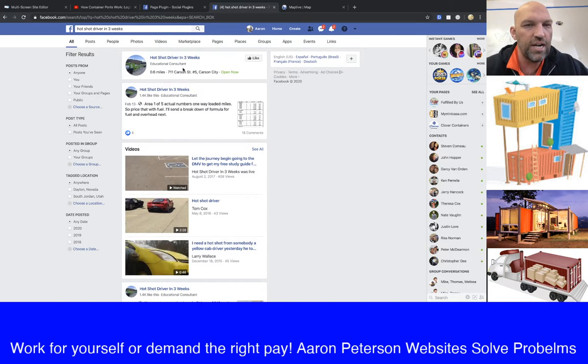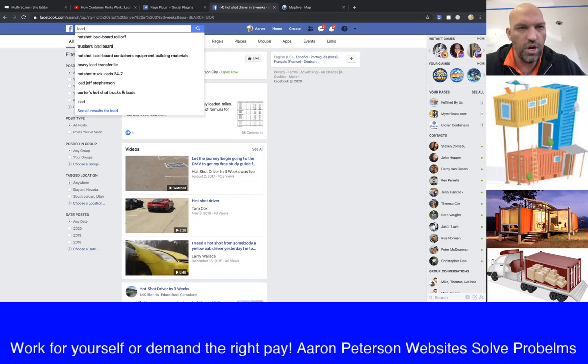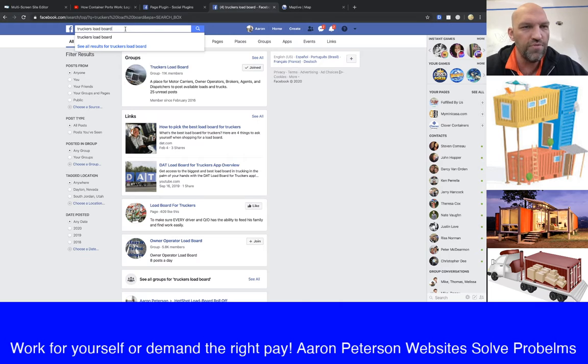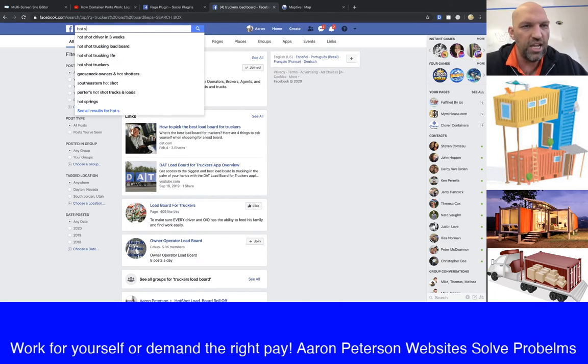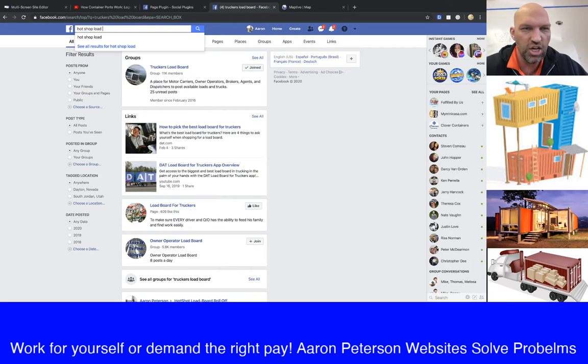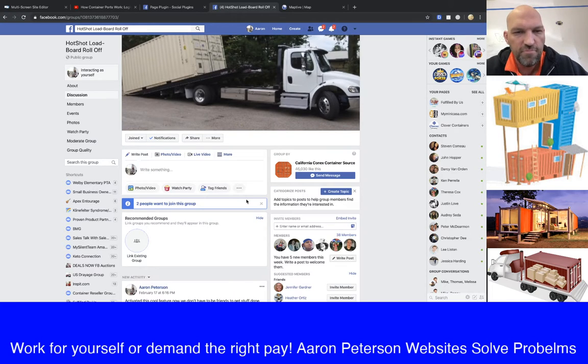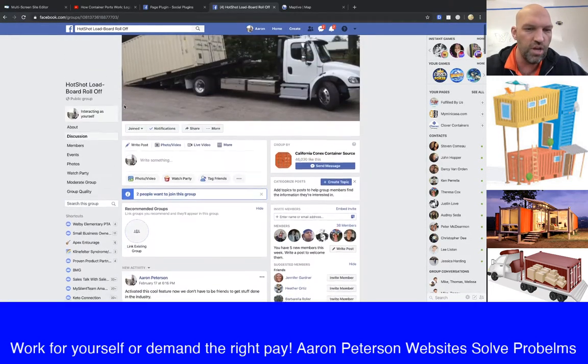There's a ton of drivers on here right now that are looking for work, and they will go work for somebody if they help them learn the industry, that type of thing. But I also love, recently we did this load board. We did a hot shot load board that we've just added, where we're opening it up where anybody from the industries can post onto this. Customers can post, container companies, building products companies, whatever the case might be, to set the products on the ground so that we can just build more homes, quite frankly. So hotshot load board, there's 38 members, we're growing, but I just barely started it to show that we could do this and everything else.